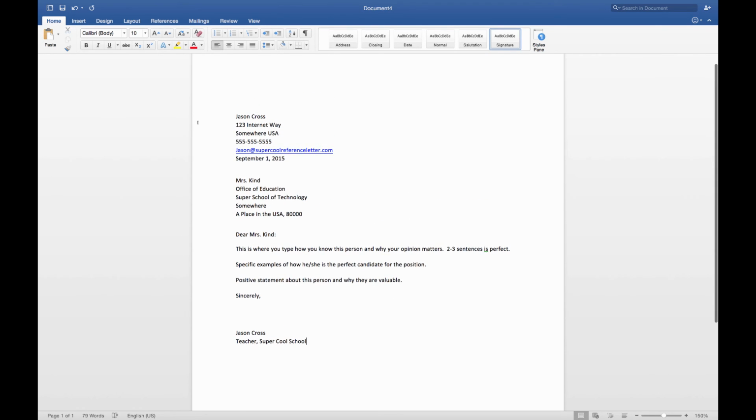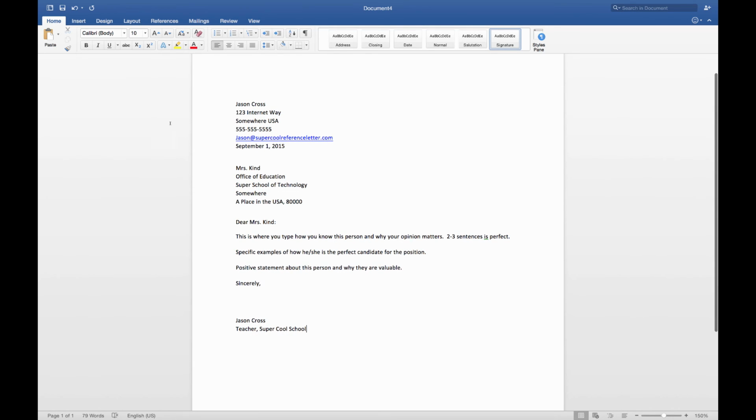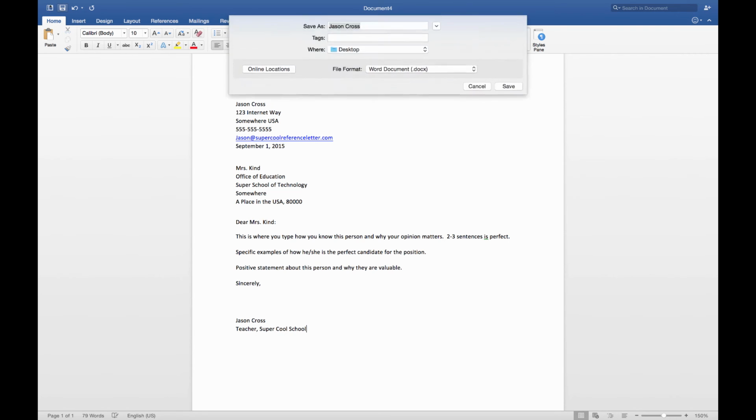All right, so we're going to pretend that this was our document. Now, I didn't fill out these paragraphs. You're going to fill those paragraphs out with the information that you have requested from your friend, and you're going to know all of the answers, and you're going to plug it in there. But what we're going to do is pretend this letter is done, and we're going to go ahead and save it. So we're going to go up to the button up here to save, and we're going to click Save.